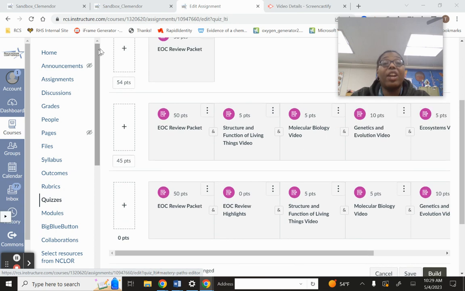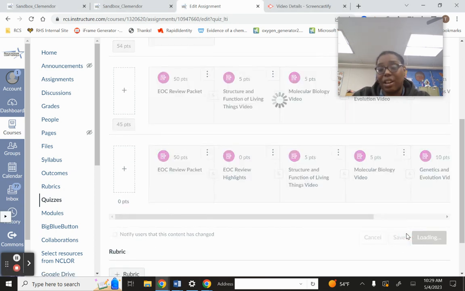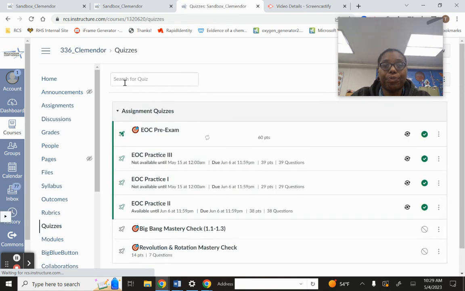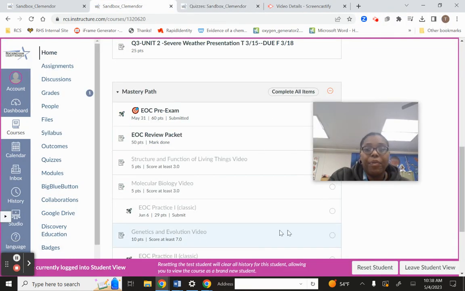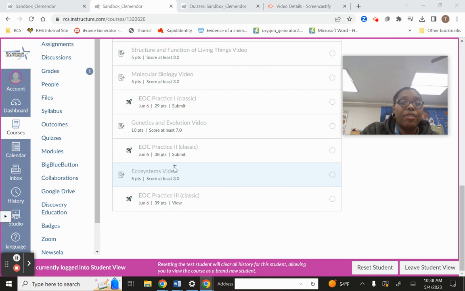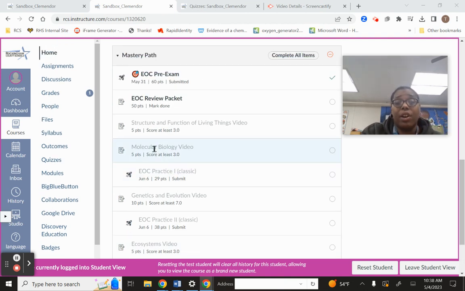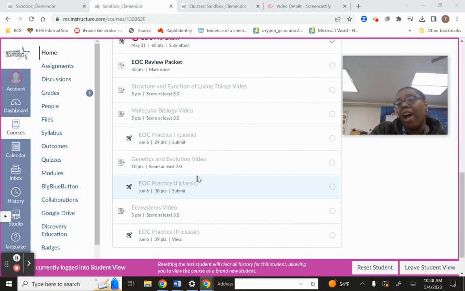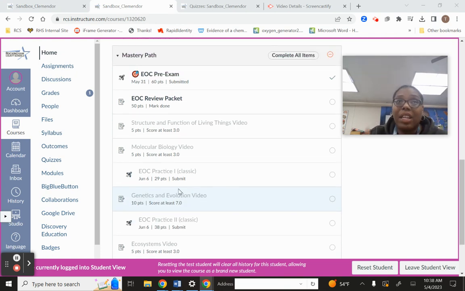All right. So once you've figured out all your paths, now we can hit save. Now, this particular student has already taken their exam. And we can see from their score that they have to do the review packet, because every student had to do the review packet. But notice that they only have to watch their videos and do their practice test. They don't have to do another small group remediation. So they didn't get an A, but they did get what I'll consider mastery in my class. So now they just have to do some review work.